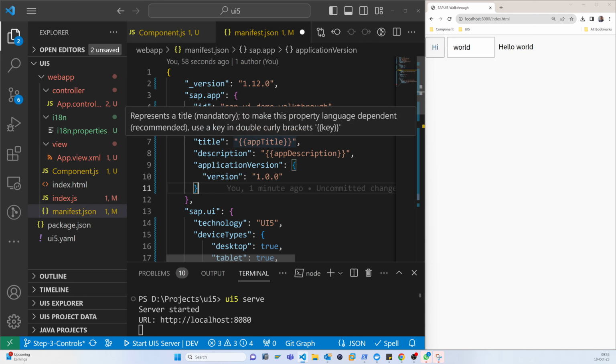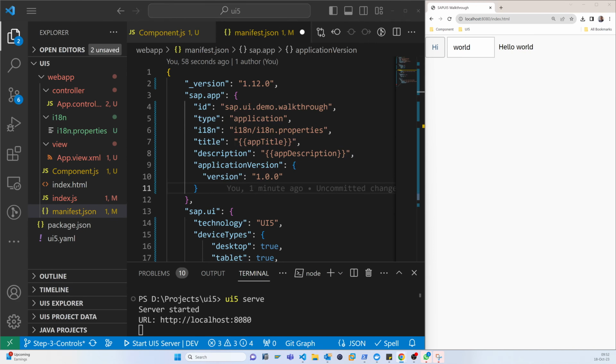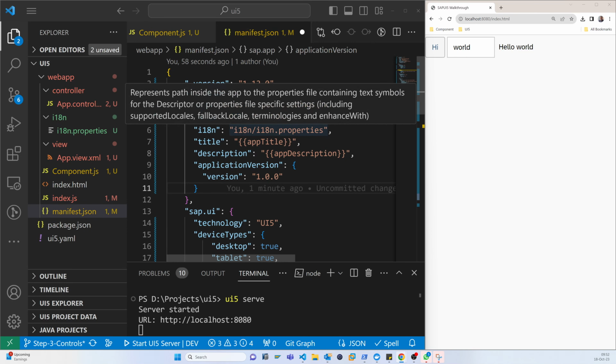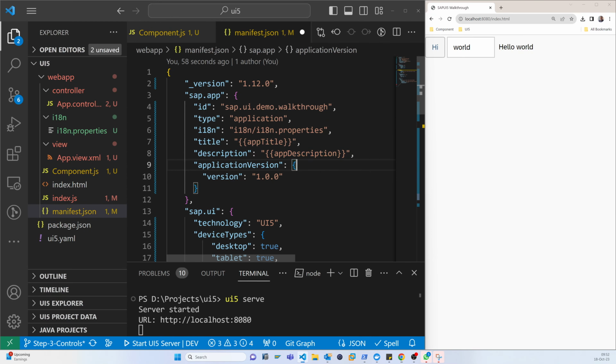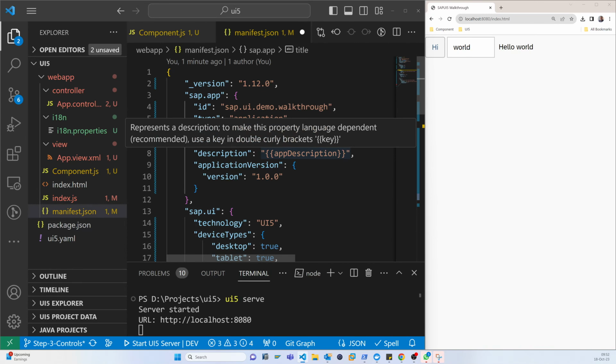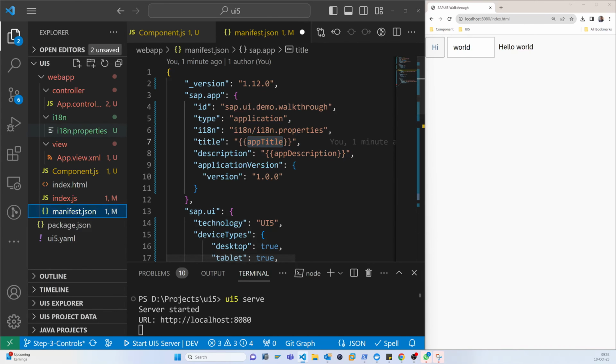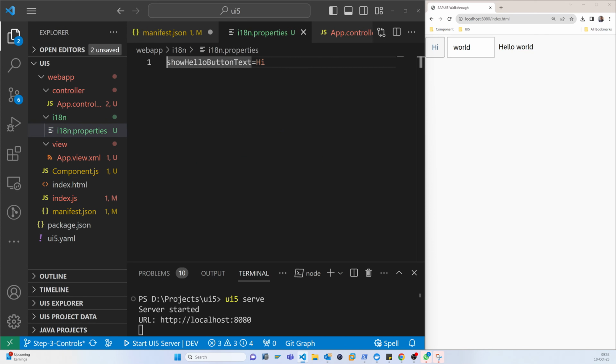That is the type, that is the application, and that is the title. Earlier we fixed the title, but now we will make the title in the i18n properties. Here, that is the app title and app description. If I go to the properties, those are the button information. So we can separate here the app descriptor.